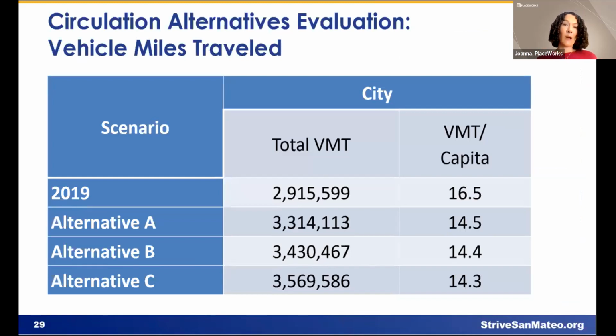Now I want to talk briefly about a metric that we use a lot as planners called vehicle miles traveled, or VMT. This is becoming a pretty common indicator to quantify the amount of motor vehicle use in planning. And that means the total number of miles driven per day by people driving to and from San Mateo. So that could be for any reason. It might be someone driving to work in San Mateo, someone who lives in San Mateo and drives elsewhere to go to work or school, shopping trips, trips to visit your friends, trips to your kids' soccer game. All of those kinds of trips, if they begin or end in San Mateo, would be captured in the total vehicle miles traveled. If I drive from here out to Tracy for work, or if I just drive a couple blocks to the shopping center.